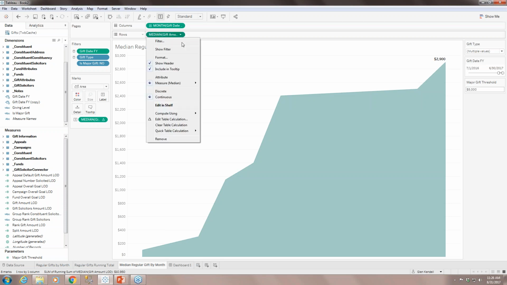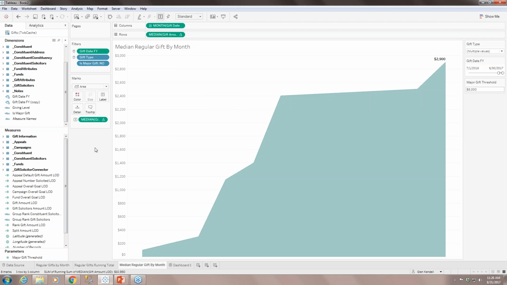Median is something that's only available if you're using an extract. You can't do median if you're connecting directly to a SQL database because of the processing that's involved. It has to be an extract to do a median.